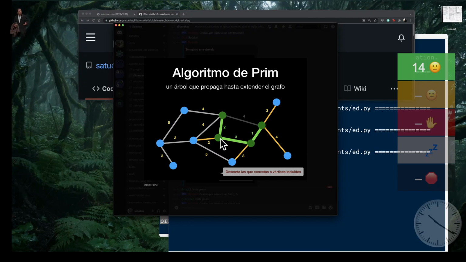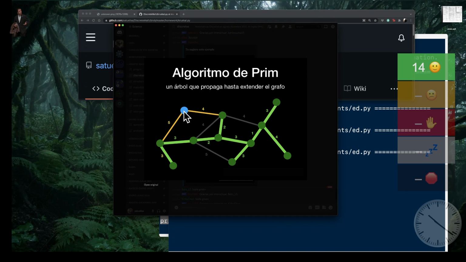After we pick the 2, we're going to be picking a 3, because I have some 3s in here. When there are no more 3s to pick, we start picking the 4s, etc. Whenever something connects things that are already activated, we discard it. We're not going to use it because we don't want any loops. The loops are called cycles. We don't want them. We just want a tree. So now I need to pick one of the 3s. I only have one 3 available here. Now this tree became available, so we use this tree here. Then I need to pick one of these 4s. It doesn't really matter which one.